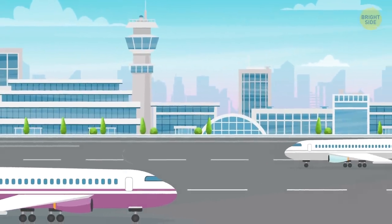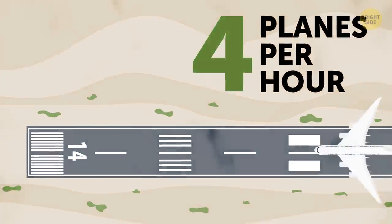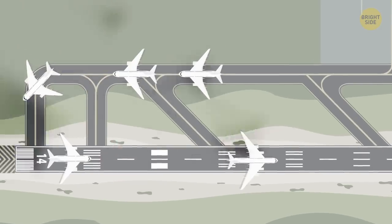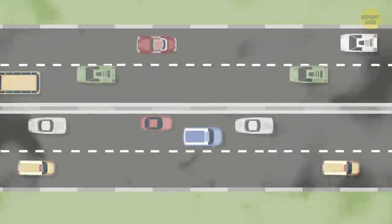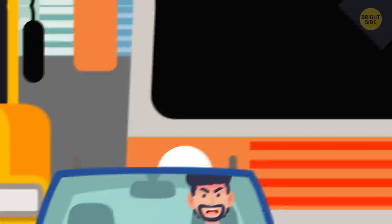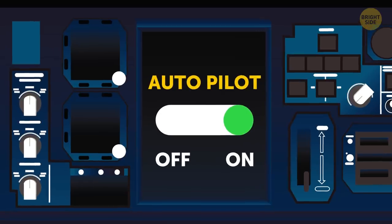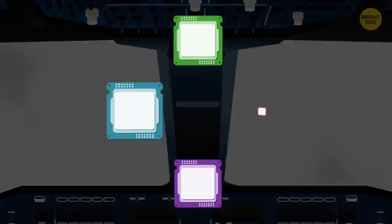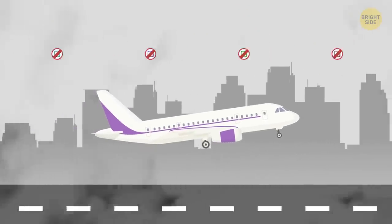From the airport's point of view, limited visibility slows everything down. The number of planes that take off and land every hour reduces for safety. Aircraft are spaced further apart during takeoff, taxiing, and landing to avoid collisions. And what most people forget is that thick fog around the airport may also cover surrounding areas, causing traffic on the roads — meaning both passengers and crew members might arrive late. Without visibility, pilots rely solely on the orders of their computers. If something goes wrong and they're unable to follow their computer's commands, they'll need to climb away.